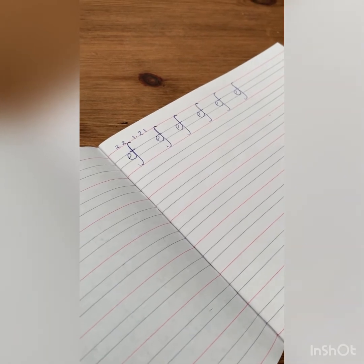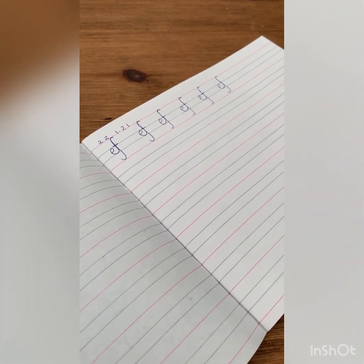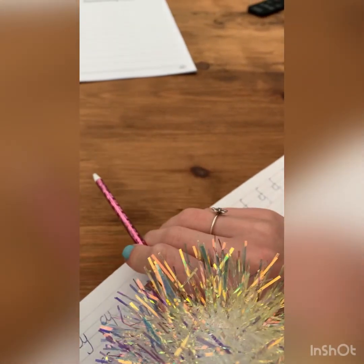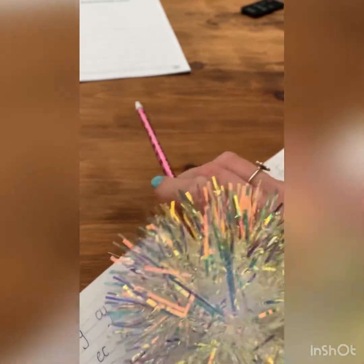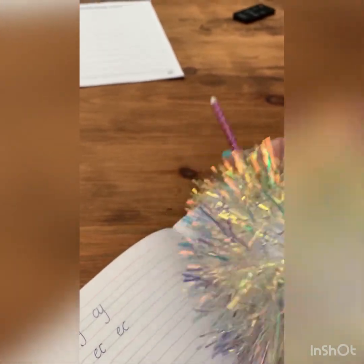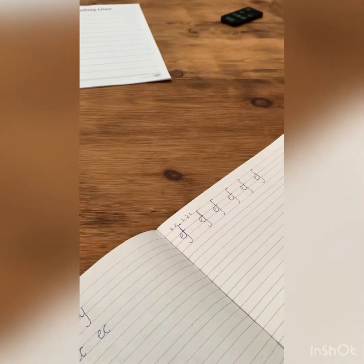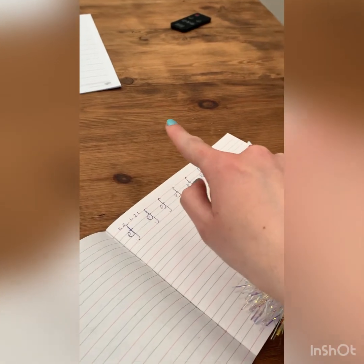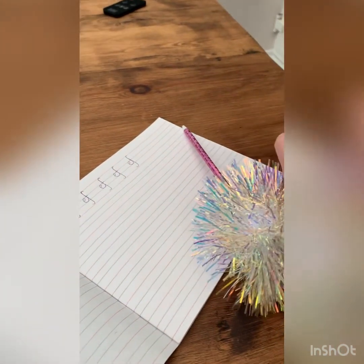Right, next join is M and E, like the word me, the red word me. Okay, so fingers ready. So we go down, Maisie, mountain. And then we go straight into the lift off the top, scoop out the egg. Okay, so we go down, Maisie, mountain. And then lift off the top, scoop out the egg.